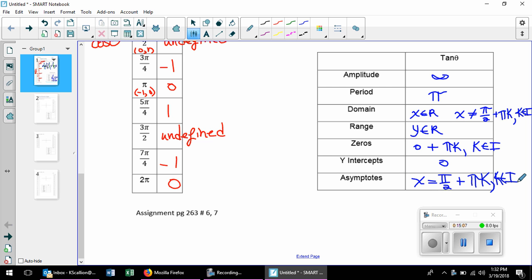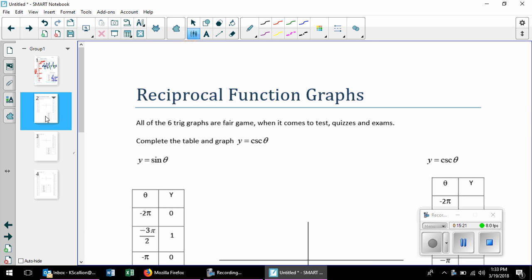Okay, your sine, cosine, and tan are done. You're going to commit those to memory, you're going to get tattoos of them, life's going to be good. I'll tell you the assignment is on tangent. I don't think there's any reciprocal functions in there. Don't worry, I'll put my problem stuff. But you will.